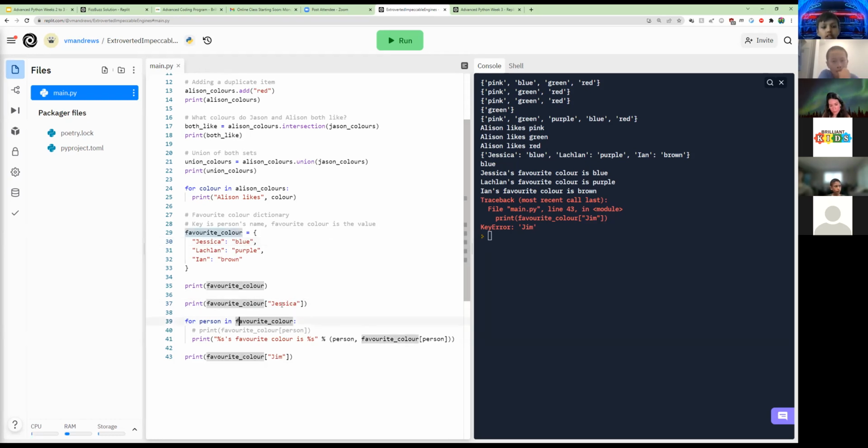You can loop over a dictionary with a for loop like you can with the other two data types, but the values it loops over are the keys. So if you want to print out both the key and the value, you need to use this notation for the value and the variable for the key. Lastly, you get a key error if you try to use a key in a dictionary that doesn't exist yet.